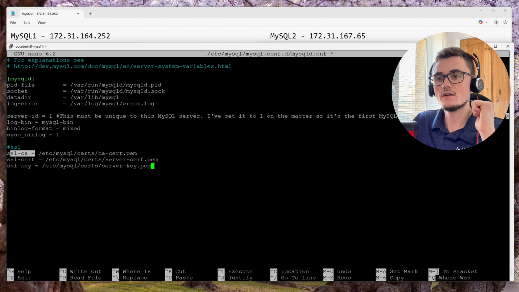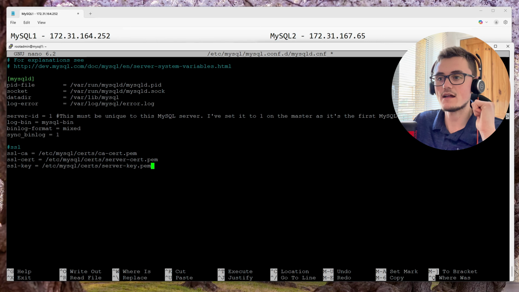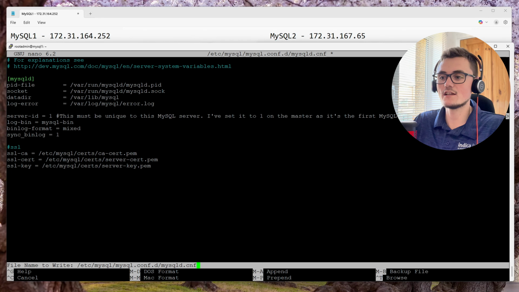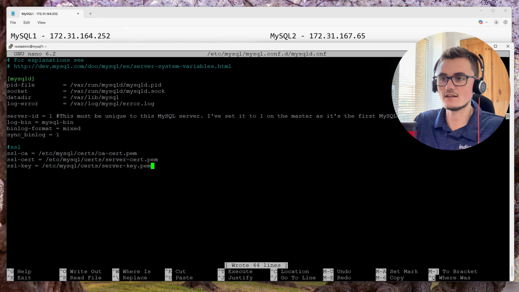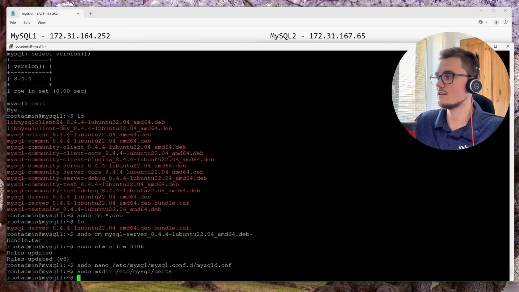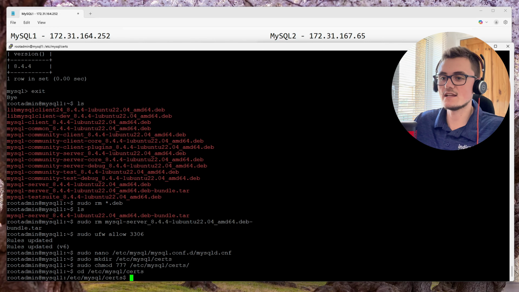Now under here, we're setting some SSL certificate and key paths. These will be created soon, so don't worry about these unless you want to update these paths and create them somewhere else. Now that we've done that, we can start creating those SSL certificates. First, we will create a new directory for those certs. What I normally do is set full permissions, simply because the OpenSSL commands that we're going to use sometimes stumble if they don't have full permission, and then we'll cd into that location.